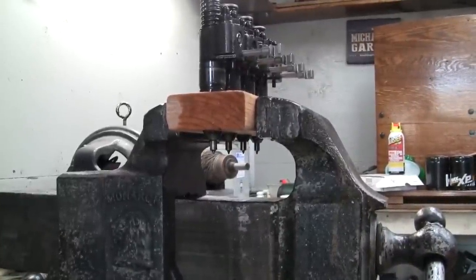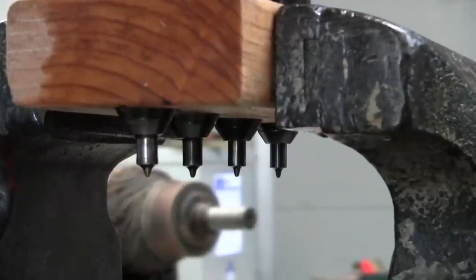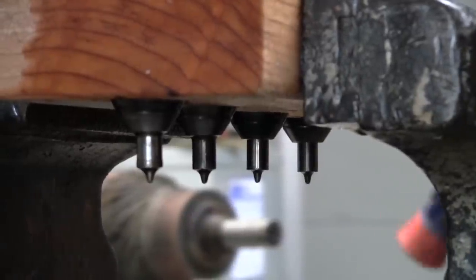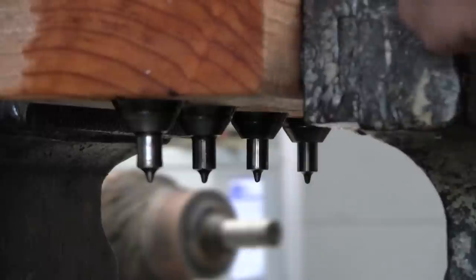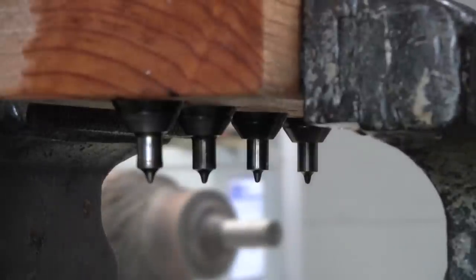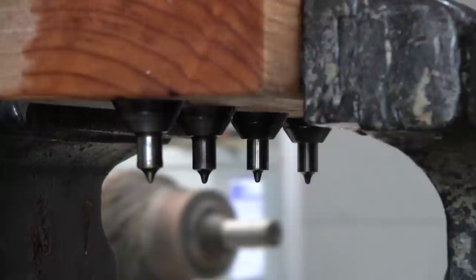Let's see, let me set you up here and zoom in on those nozzles. There we go. Okay. So we're in the no fuel position. I'm going to bump each one, make sure we get no fuel spray. Nothing, right? Now we're going to go to full fuel. For some reason, I'm not seeing any fuel shooting out this direction of this nozzle. Nah, definitely got a plugged hole here.